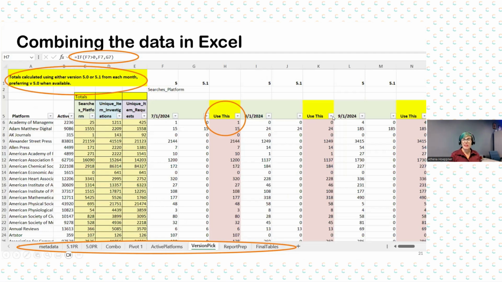But I was able to compare and select which of the data to use, and use that then to sum it into a column over here for each of the metrics. So this process is one that you could use even if you weren't using CELUS. You would have to go and get your data from each of these platforms individually somehow, or maybe you use a different SUSHI harvester and you can consolidate the data and then use a process like this to combine the two, even though you're working with the two different versions for one report.